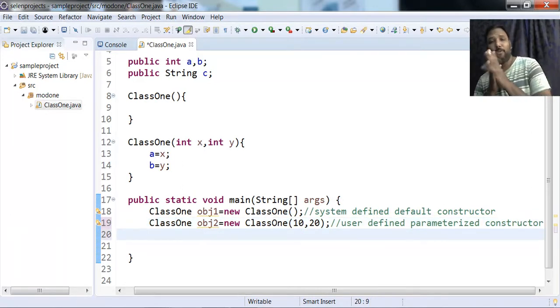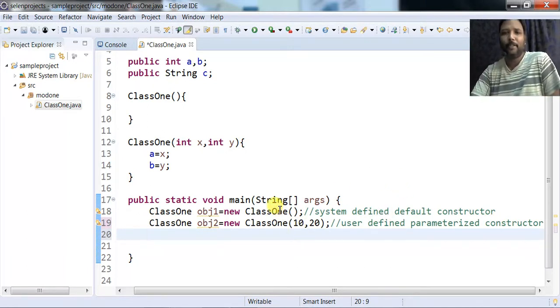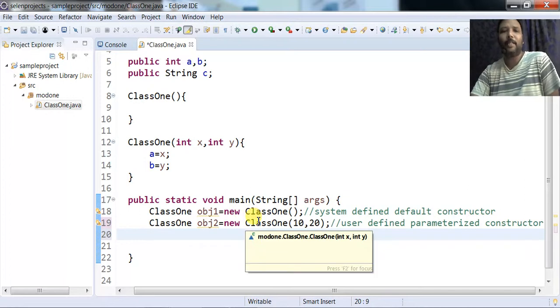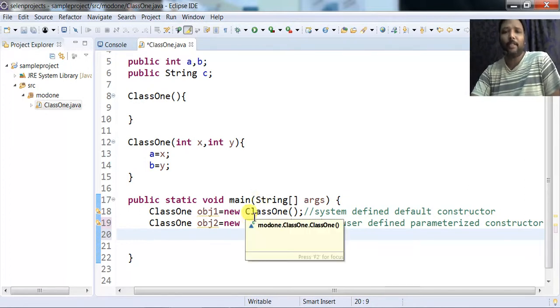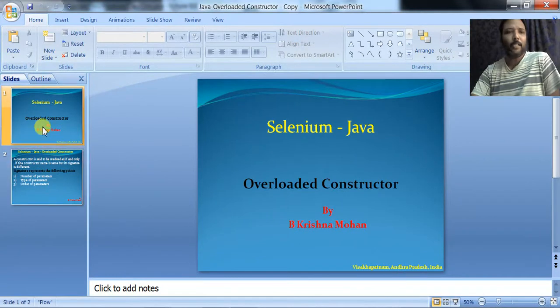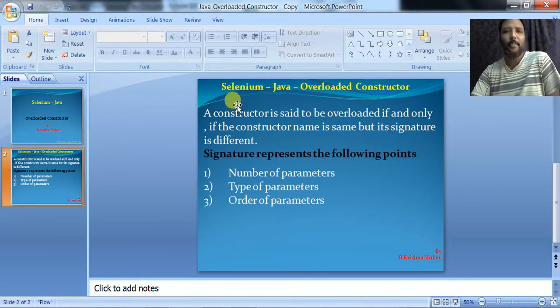So here there are two constructors, one with no parameters and another with two parameters. This is what constructor overloading is; these are called overloaded constructors. The definition says a constructor is said to be overloaded if and only if the constructor name is the same but there is a difference in the signature.